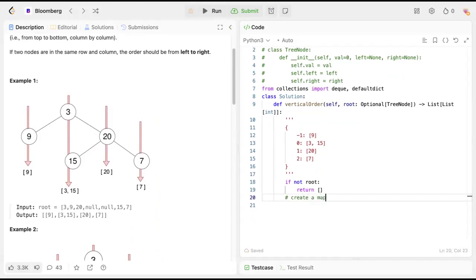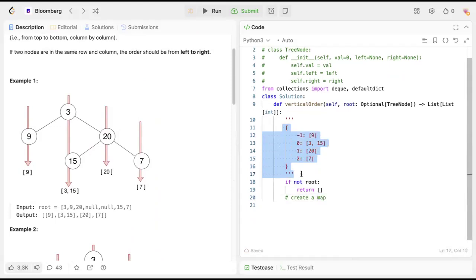Okay. And then let's just create a map. So the map will finally look like this. Oh, sorry, no. Let's create a list of tuples first.